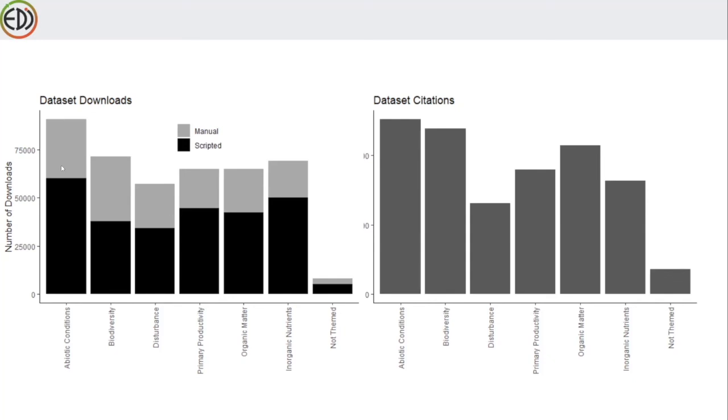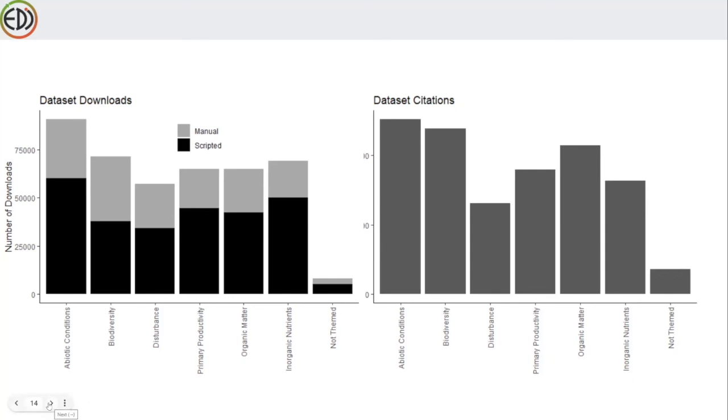And then on the right side, I have analyzed all the data citations that I've found in EDI and in the same kind of groups. And so nicely enough, I think what this picture says is that our data sets are being used pretty much across the board. So there's not one huge big peak in this area.